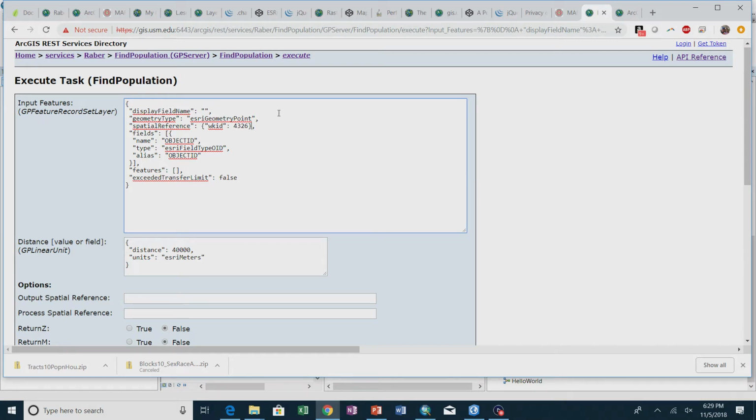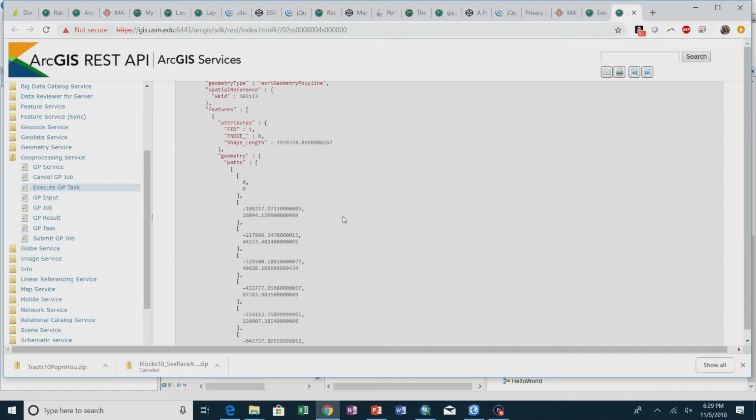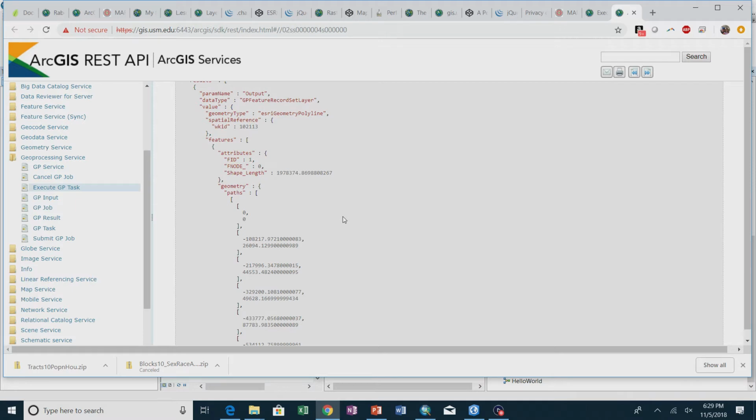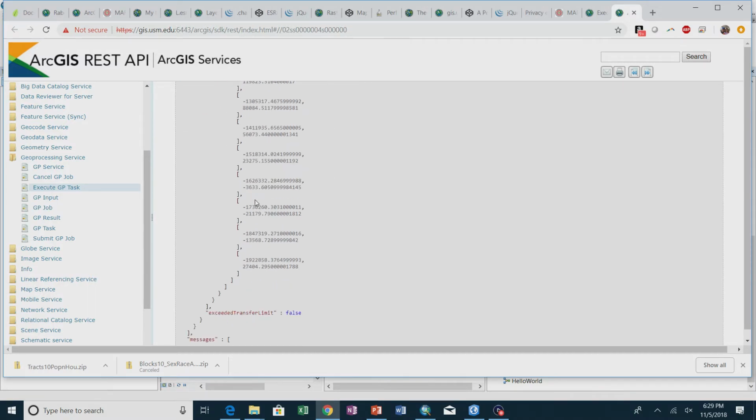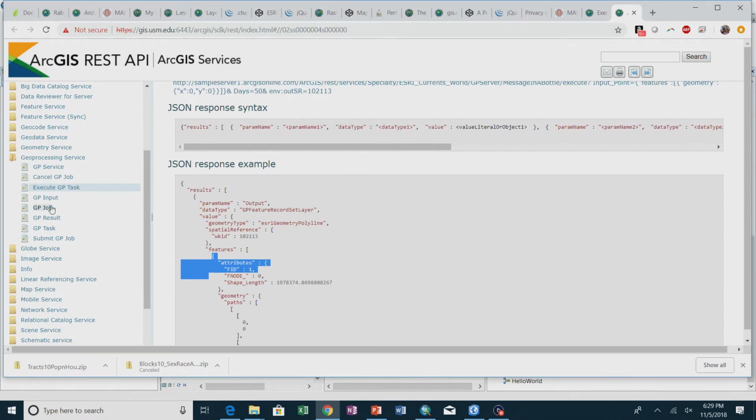All right, and so we'll need to feed it a feature that looks something like this, but this is paths. So let's find out what a point is supposed to look like.